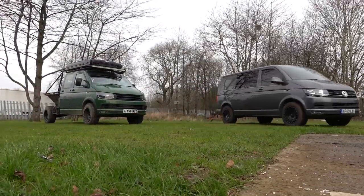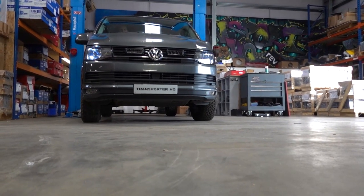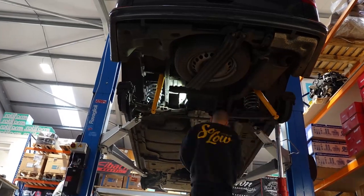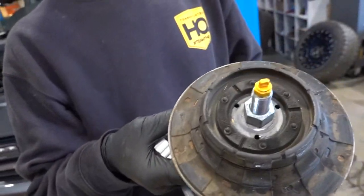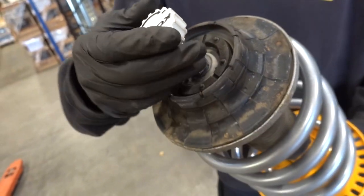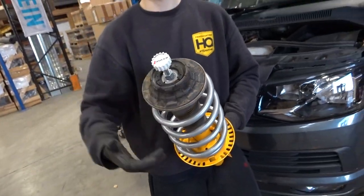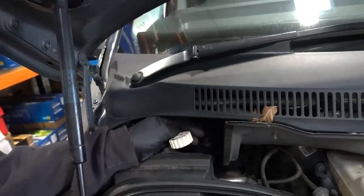As soon as VCDS is updated that should come in very shortly. Mike is going to pull the vehicle in now and get it lifted. The Coney adjustable damper — you can see from the end that you can adjust the dampening level. You get one of these tools with it — a plus or minus — and it simply fits on top. To stiffen it up, adjust it round one way; to get more comfort, spin it the opposite way.